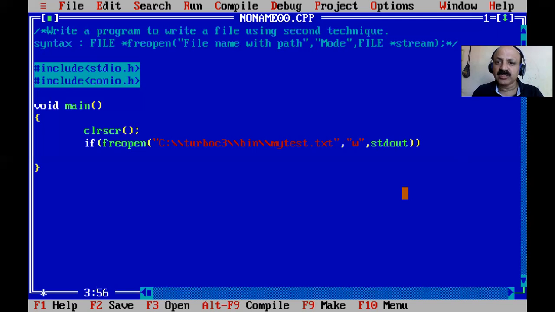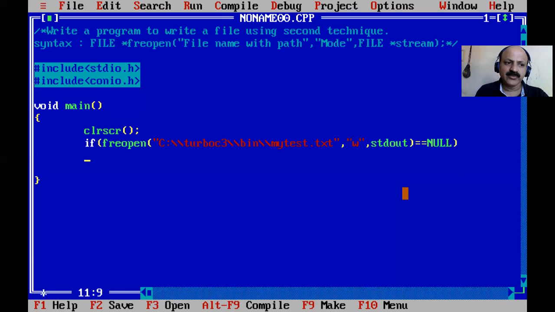So here you can look, standard in and out, there are two streams. Here the if condition, if assigned to NULL, then we can say that the condition is false.